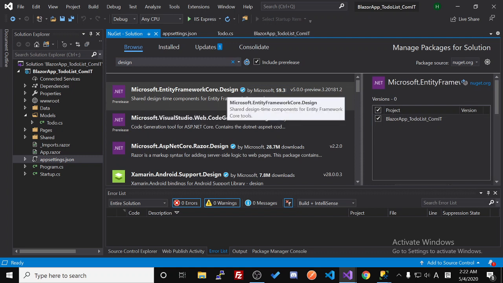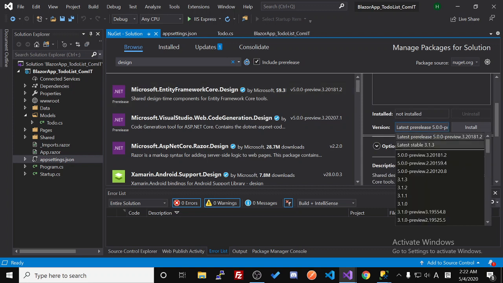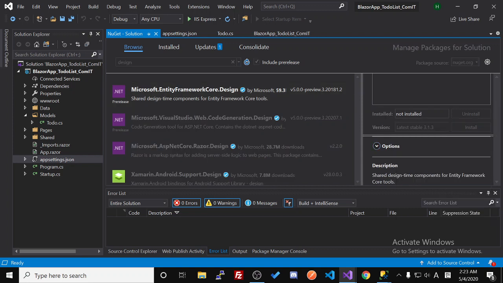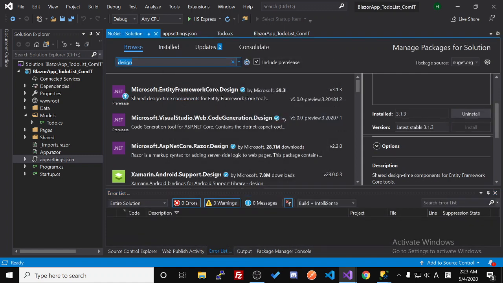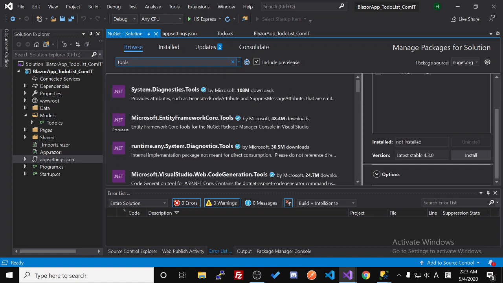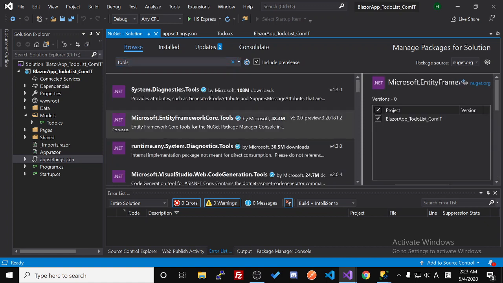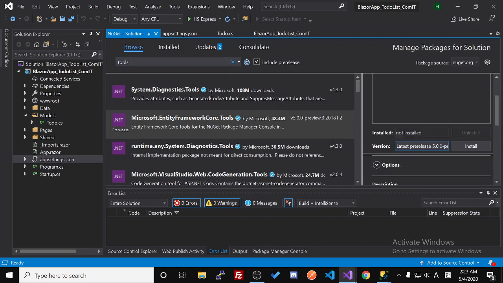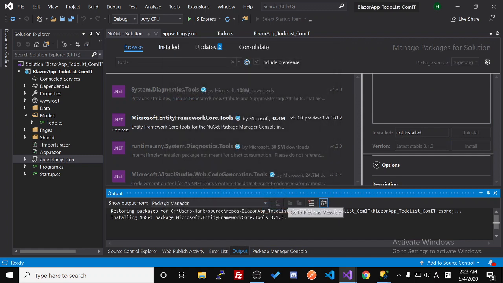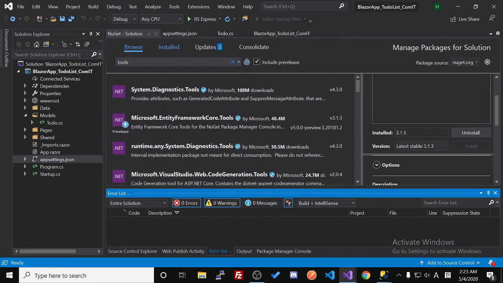It helps to generate the database table from the code. So let's start with Entity Framework Design, and the Microsoft Entity Framework Core Tools. Same, install the LTS version. Okay.